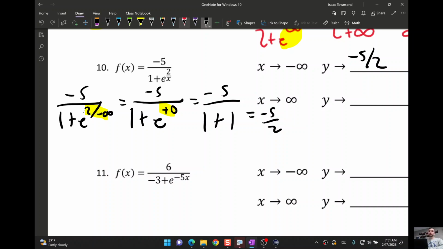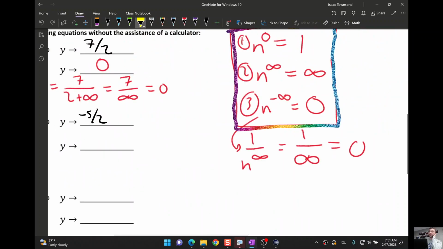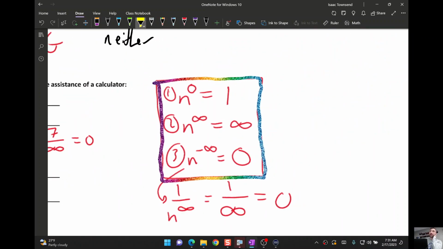So again, the hardest part of that is right here. So let me say that one more time. I thought about the signs. Positive divided by negative to know that this was negative. 2 divided by infinity would go to 0, but -0 is the same thing as +0. And then I knew e to the 0 was 1 because of this. If you have a number whose exponent is headed towards 0, the whole thing heads towards 1.